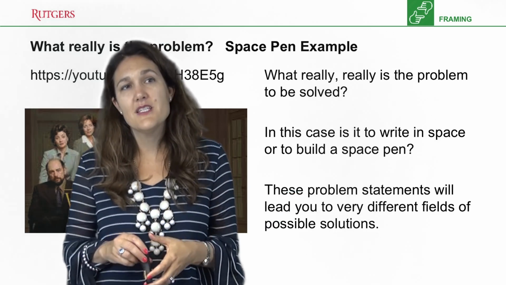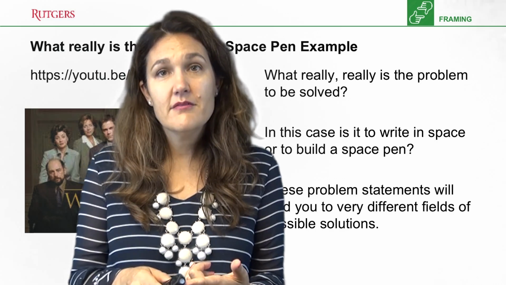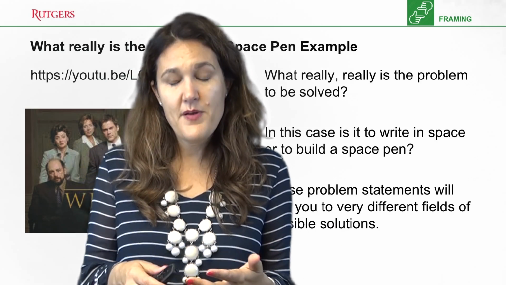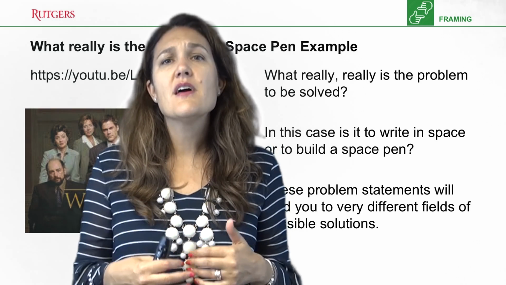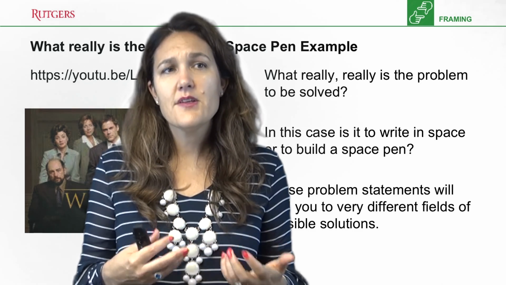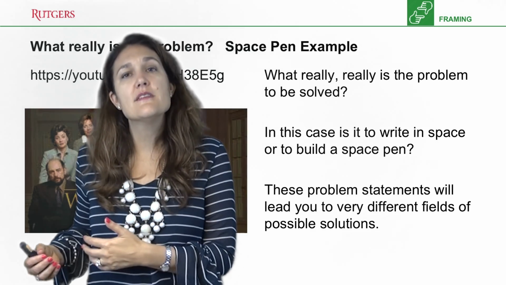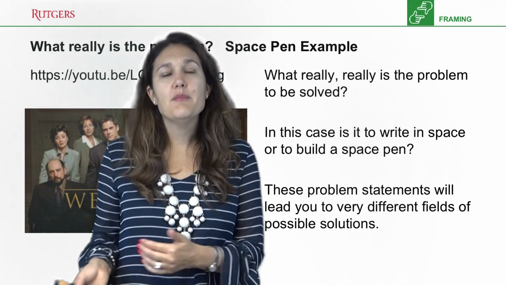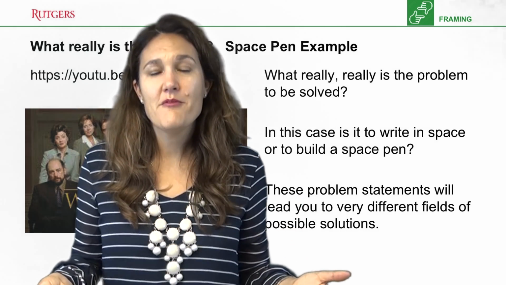So if I did a little more digging on the space pen, I'd learn that chalk has some dust that floats around in the air. Pencils, there's microparticles there too. So there are some attribute challenges with some of the solutions that aren't necessarily grounded in space pen. However, you can work through those. Are those issues easier to solve than building a space pen? I don't know. Why do we spend time talking about this in problem framing?